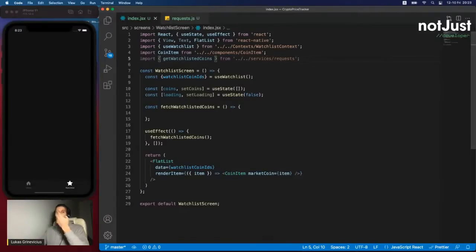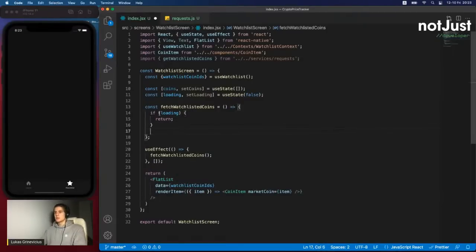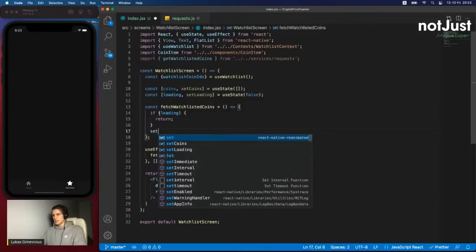Okay, so that's good. In this fetchCoins, what we need to do is, first of all, like I showed you before, and Vadim said, if loading, then return, because we need to tell our application to be patient while it's loading.